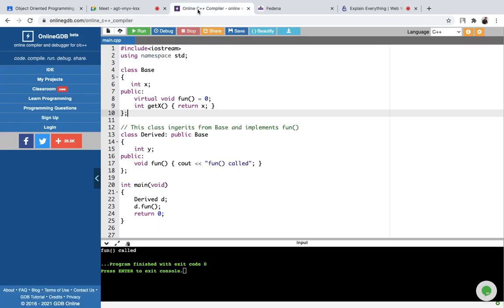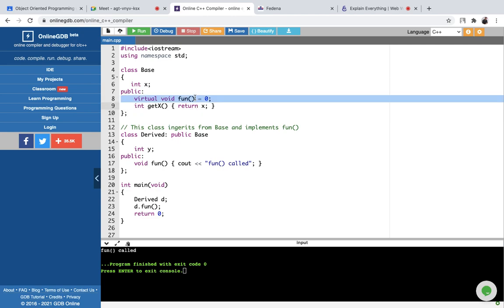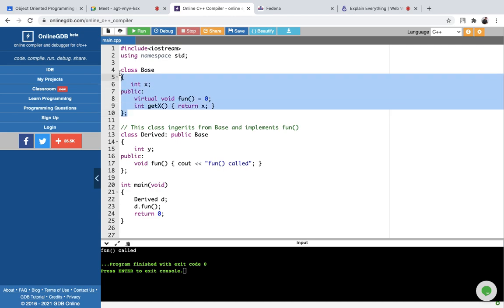So, what is the importance of the abstract class? Our main importance is the abstract class. You can define a class as an abstract by simply mentioning a pure virtual function. So this is the pure virtual function. So now this class is the abstract class.